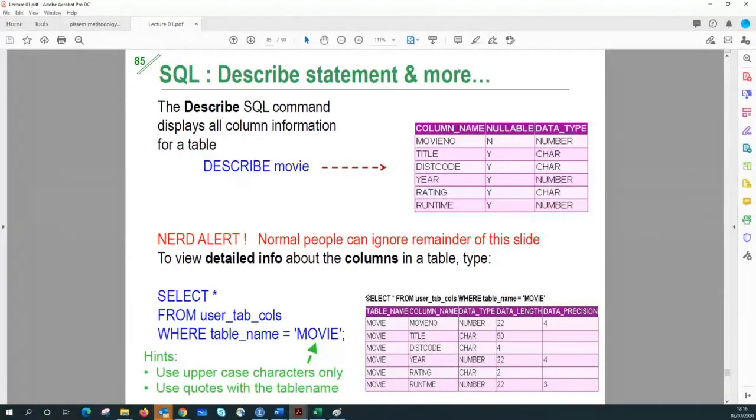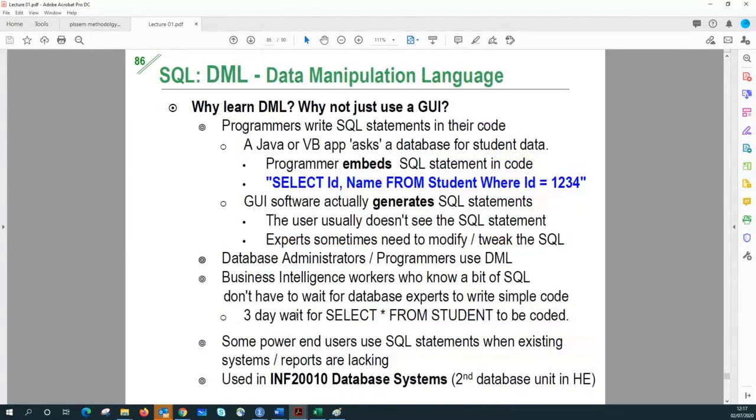Right, so this is another example of how you use the user table commands. I can access the data dictionary and see what kind of tables I have, and then I can see what kind of data types I have in each table by using this command. We'll practice this next week, so you don't need to worry too much. In this semester, we are not using any graphical user interface to drag and drop commands. Unfortunately, you need to write the commands from scratch, because we are learning how to write the code. In more advanced database subjects, you will probably use graphical user interfaces.